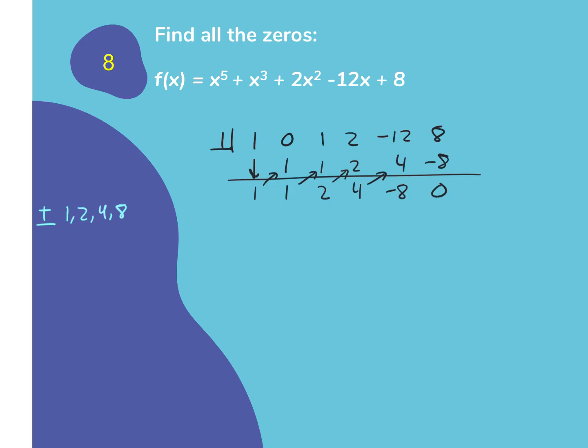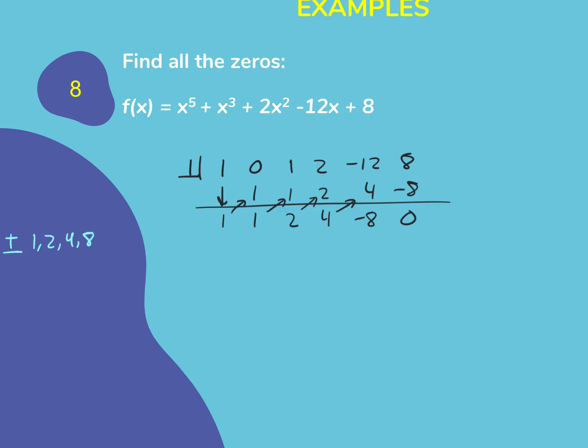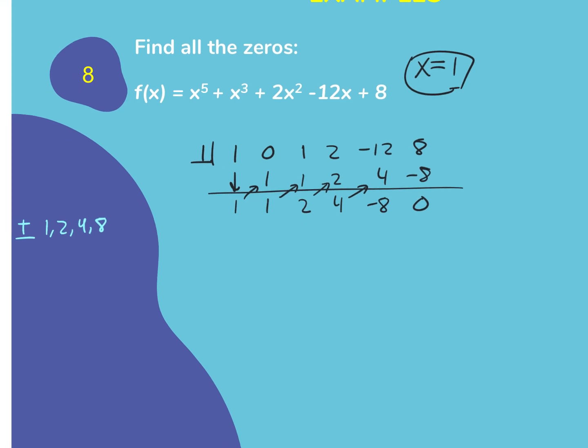All right, so x equals 1 is one of our zeros. All right, so let me just write that over here. Circle it so you don't forget it. And if you write a polynomial using these as your coefficients, you're going to see that you're not going to be able to factor it, right? So something like this, right? Our highest exponent is 5, which means our exponent of our quotient is going to be to the 4th power, right? 1 degree less. All right, plus 4x minus 8 equals 0, right? We can't really factor it, right? There's 5 terms here. We can't really group it or take out a GCF or anything like that.